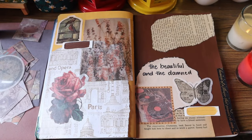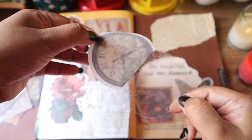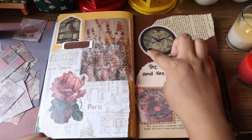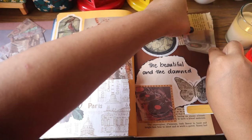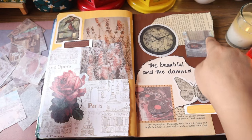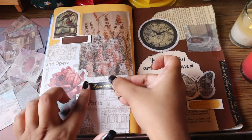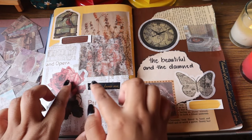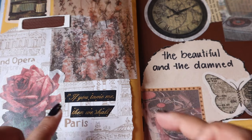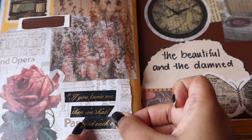The clock sticker along with the cage one signifies that we are still trying so hard to keep the vintage aesthetic alive with us even when the time has passed. We are still trying to keep a slice of that gorgeous period of beautiful gramophones and social media free life with us. I loved this quote from the Little Prince themed washi tape and I thought it went beautifully with this spread as well.